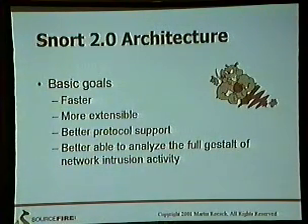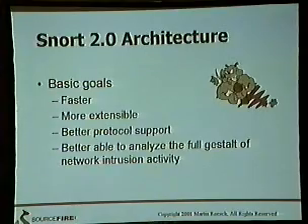So in Snort 2.0, the basic goal of the architecture is better, stronger, faster, right? We want to be faster. We want to be more extensible. We want to be faster so we can do things like support gigabit analysis. Now, supporting gigabit is one thing, but actually being able to get the hardware that's fast enough to read in gigabit traffic is another. I think that for true wire speed gigabit type stuff, we're going to end up having to do hardware accelerated intrusion detection. That's kind of beyond the purview of us people who write our code from 11 o'clock at night till 3 in the morning and don't get any money for it.